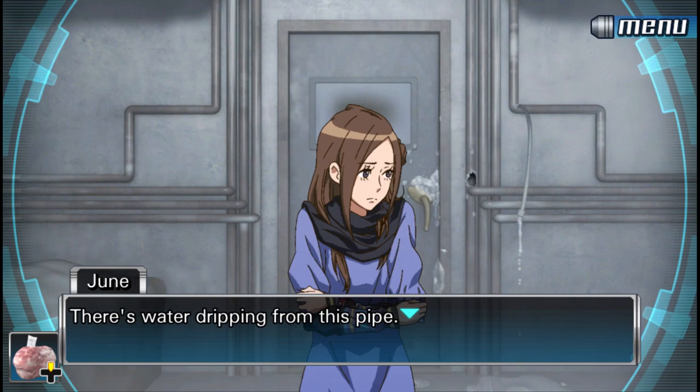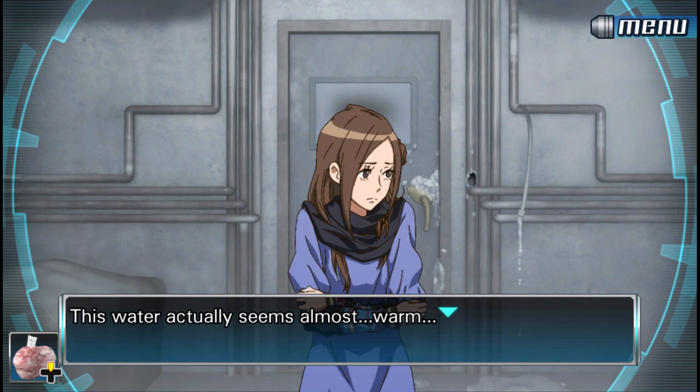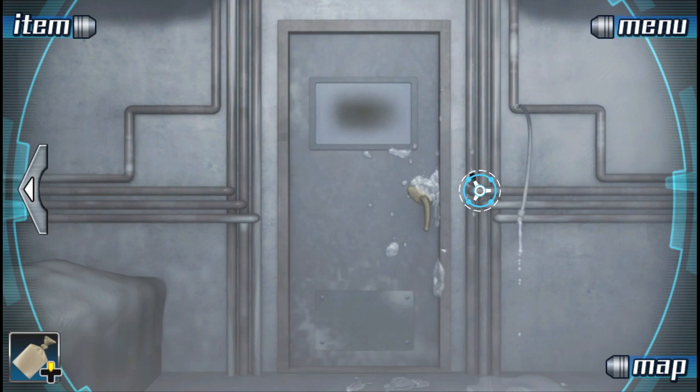There's water dripping from this pipe. Huh. It looks like when the pipe burst, the water hit the doorknob and froze it in place. This water actually seems almost warm. Put the bag of ice in there. Probably because that entire door is probably warm compared to the room we're in right now. There's warm water flowing from the pipe. No? Okay.